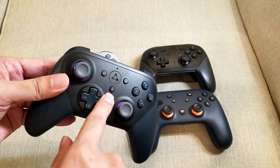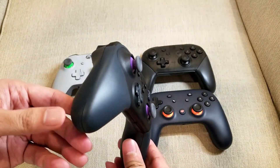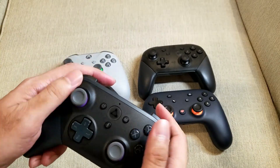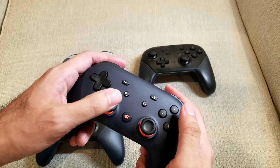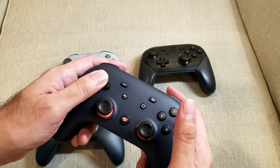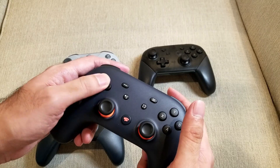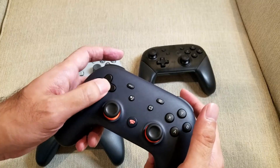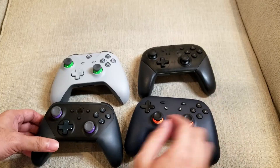I haven't tried any of the Alexa stuff since I don't have a Fire TV here, or at least not a newer generation one. But pretty solid overall — it feels nice, they got the basics right. Whereas on the Stadia controller, it just doesn't feel right. The D-pad, though solidly clicky, just doesn't feel correct — although it has confidence in its movement, there's something about the quality that doesn't feel quite right.